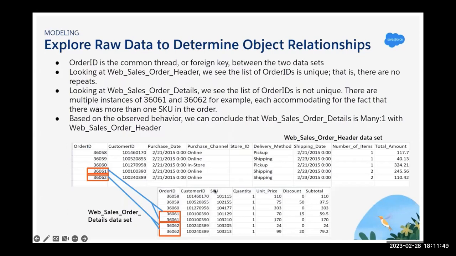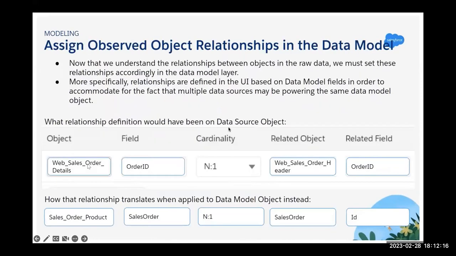You have two different kinds of data sets. The common parameter is the order ID. If you look at one order ID, 3601, they have multiple orders placed with different SKUs altogether, and different quantities, unit prices and subtotals. Now with this behavior, you have flexibility in the Data Cloud data model, where you can design many-to-one relationships as well. It automatically gives you the flexibility of designing object relationships in the data model, similar to lookup and master-detail in our normal Salesforce core platform.